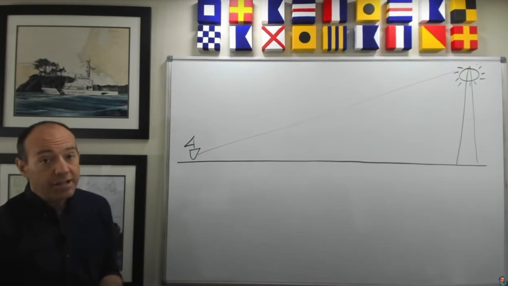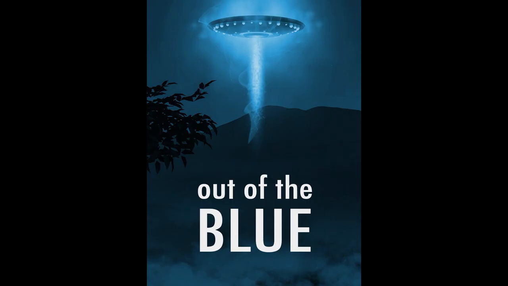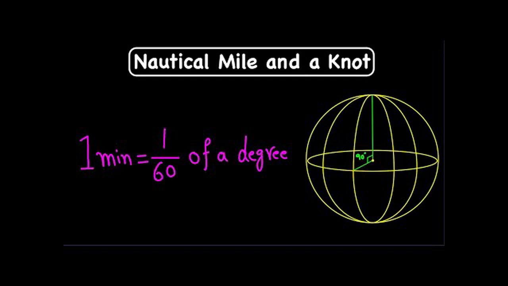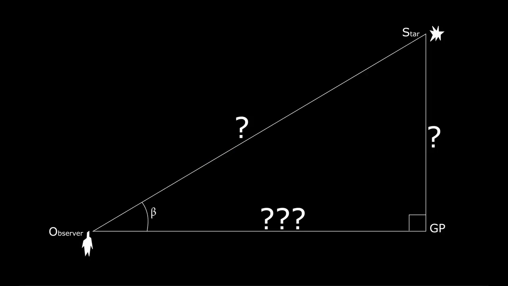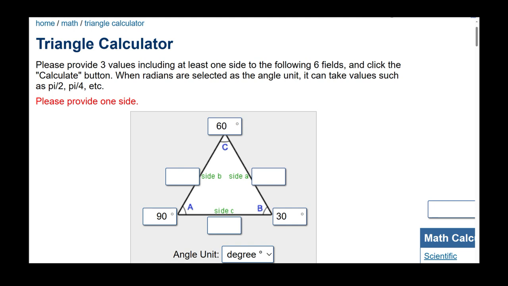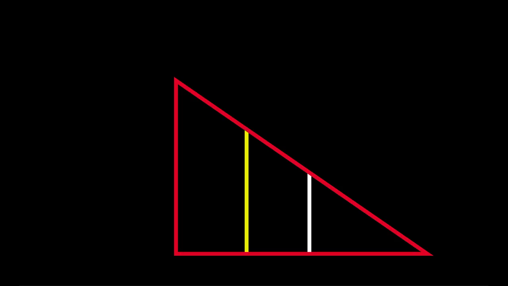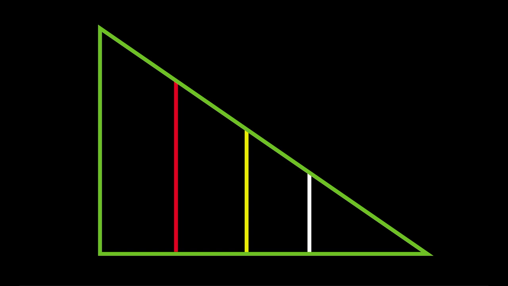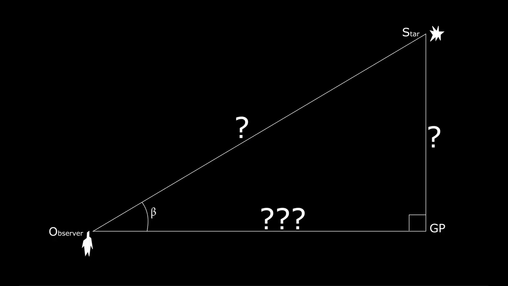Although he constantly keeps on saying that celestial navigation depends on trigonometry, he all of a sudden, out of the blue, as MCToon says, comes up with the 60 nautical miles per degree formula. First of all, trigonometry doesn't provide any way to solve a right triangle when you only have the angles of that triangle. I explained this time and time again by showing the triangle calculator and also by showing that when you keep the angles constant, the triangle can have any size you want. You just need at least the length of one side of a right triangle to calculate the other sides.